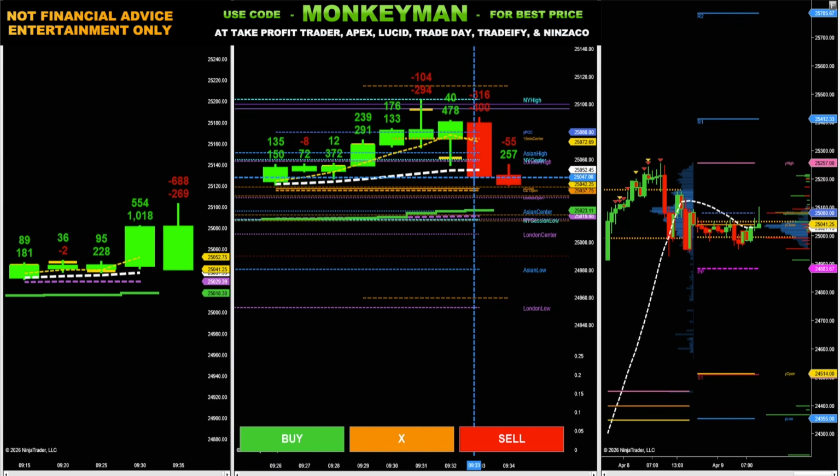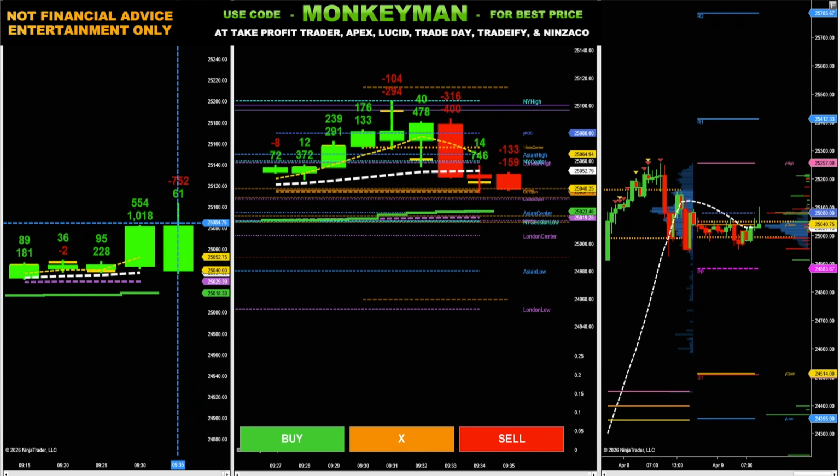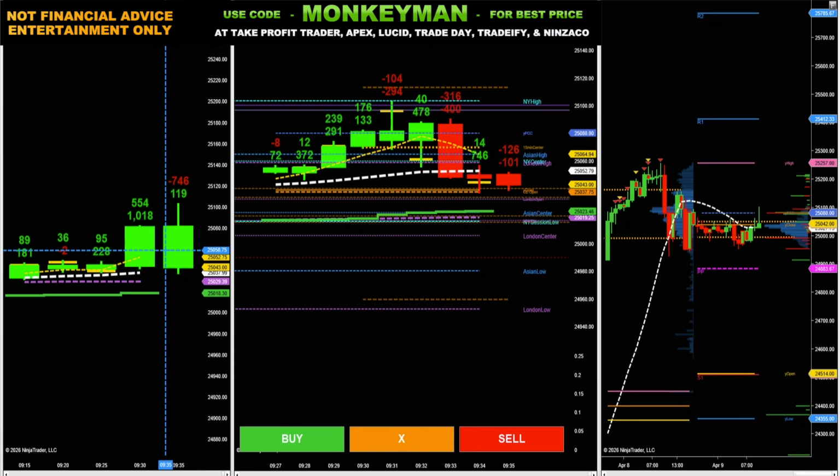We got a nice close below the 20 SMA here. Got a little bit of a pullback. Then we've dropped down over 10 points after the close of this candle. It's still a mixed bag of delta on the 5-minute candle, so this is staying bullish on the flow stack.